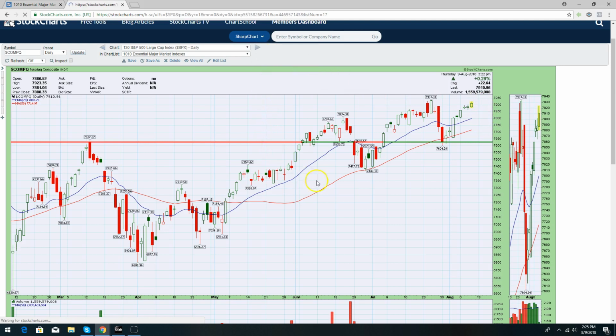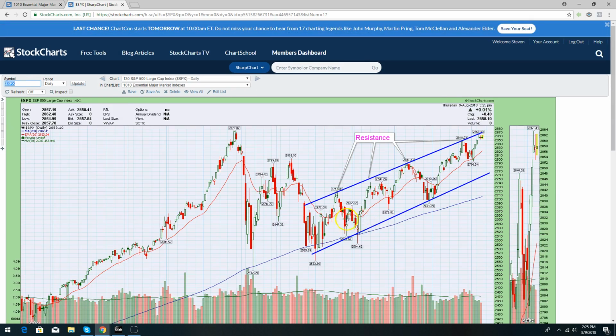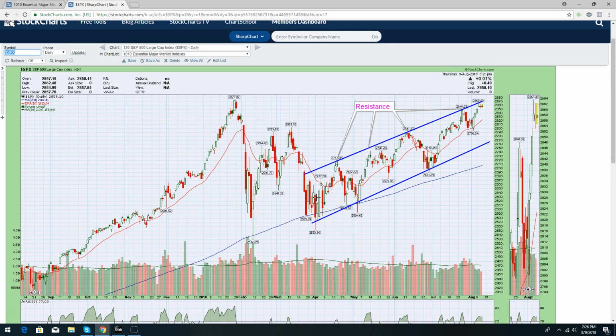If we look at the S&P 500, it is actually on a relative basis doing better, but it's kind of interesting to me because every time it's in this rising channel, and every time the S&P has hit the top of this trend line, which it did on, say, Thursday, so that would have been Tuesday, it tends to pull back, and you can see it did right here and then pulled back, but it didn't really go that far, and then it hit it again. So it could kind of make one more upward thrust, but I'm just going to kind of wait and see. But I wouldn't be surprised.